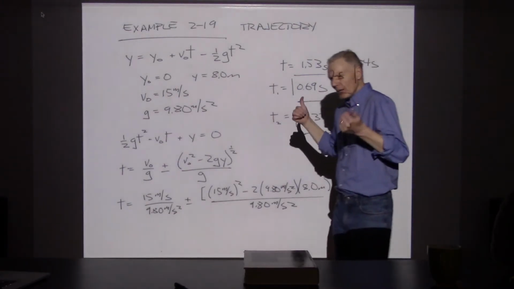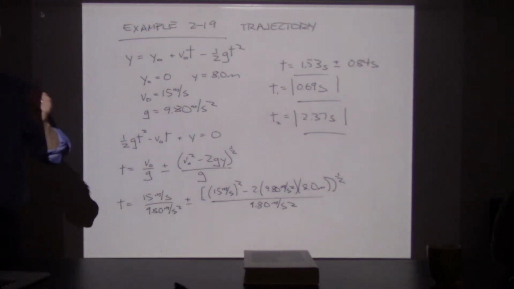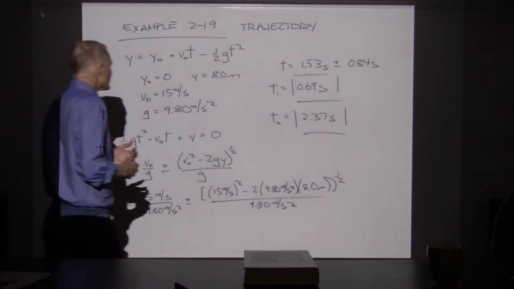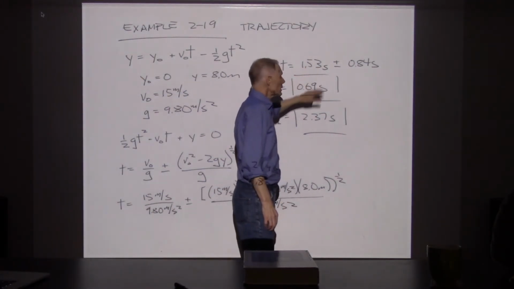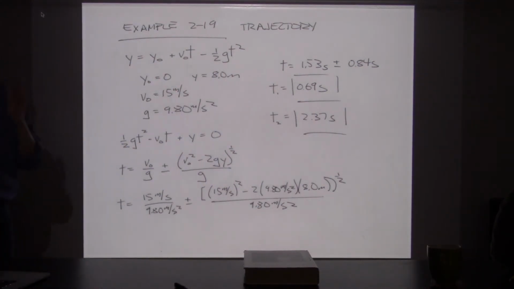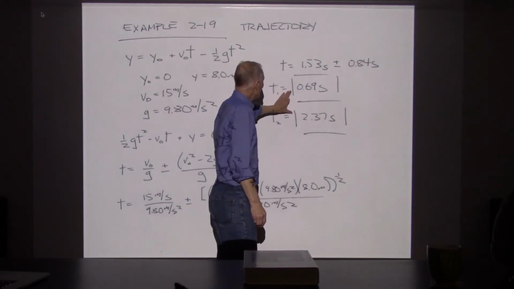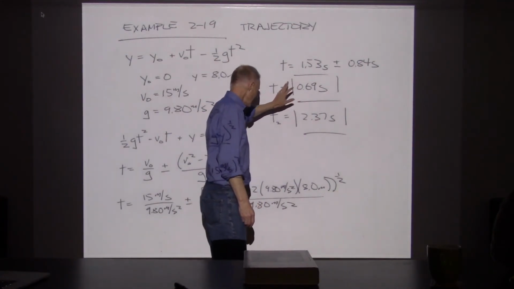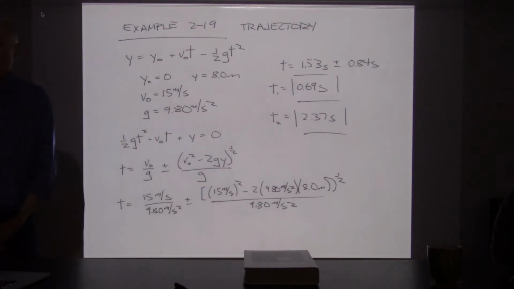So I like setting up the quadratic this way because I'm looking for meaning in each of these parts of the solution. This is the midpoint between the two solutions, and for throwing something up in the air, that's the time at which it's at the highest height. Okay, anyway, we've solved for t1 and t2, those are the two solutions, and it looks like we got the numbers they got. So I think they did okay. They seem to have done fine on the problem.